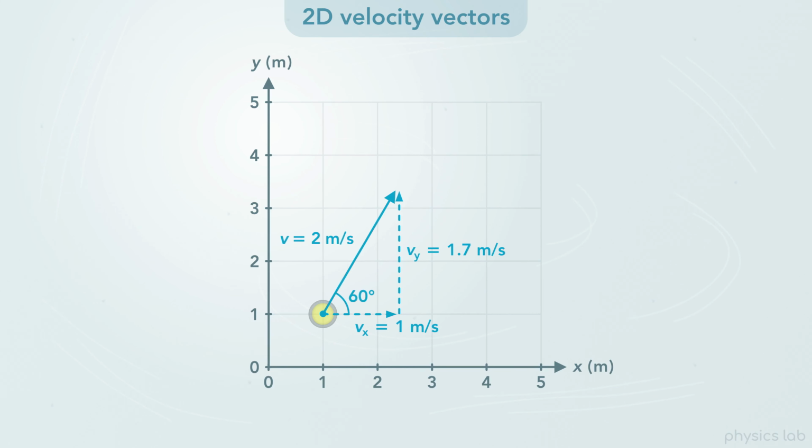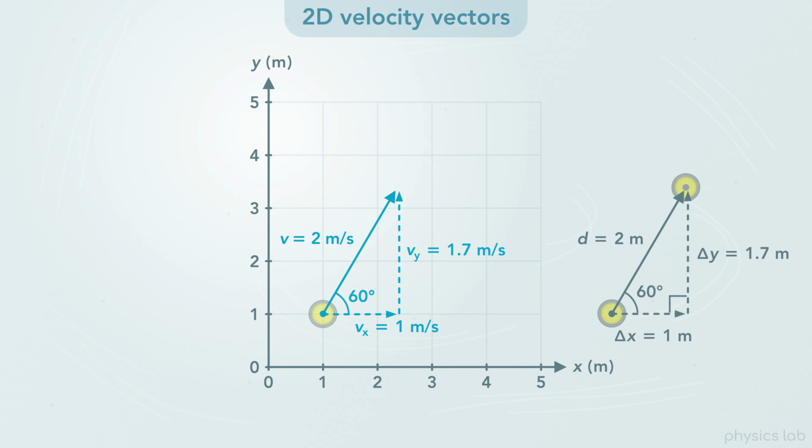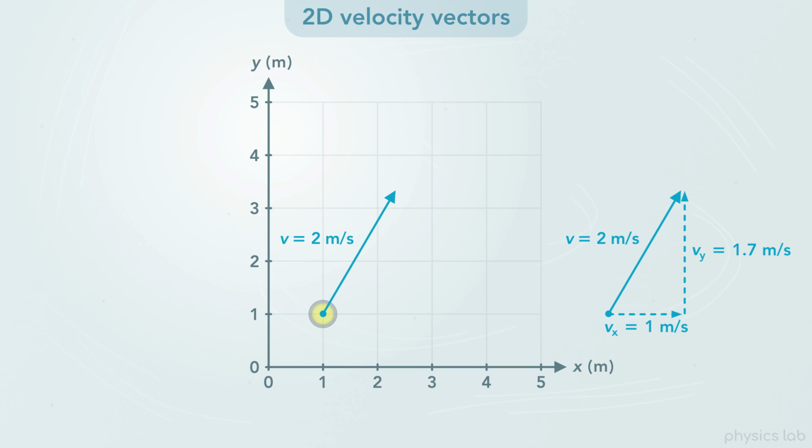This might seem confusing if you're not familiar with velocity vectors. Using the right triangle trig functions to find the components of a displacement vector makes sense because they're side lengths of a triangle in 2D space. But the same thing works for velocity vectors and velocity components. If we look at the actual velocity of the stone, and we ignore the x and y components, the stone is moving at 2 meters per second in the direction of the velocity vector.